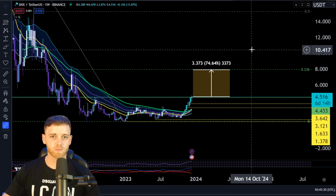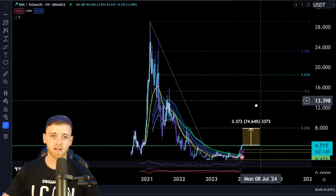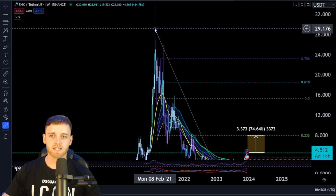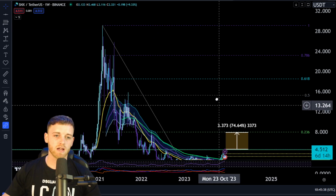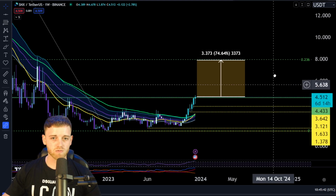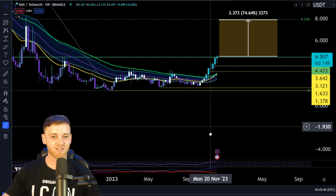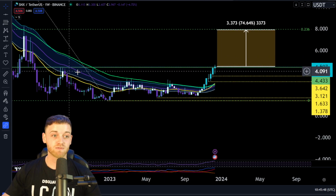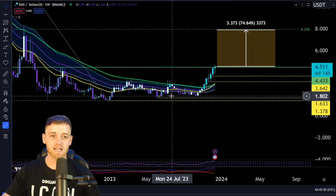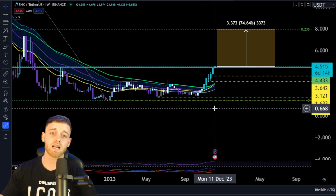In terms of strong price points, in terms of areas where we could be going in the next bull run, let's have a little look. You can see all-time highs for this asset at around $29, guys. For most altcoins right now, they're not really as woke, if you will, as this coin. It's waking up really, really strong. It's finding support. It's breaking lower highs. It's setting higher lows. It's changed market direction here. It's looking really, really strong here. So I would be very, very bullish on this asset.